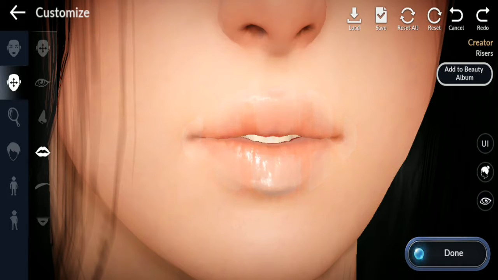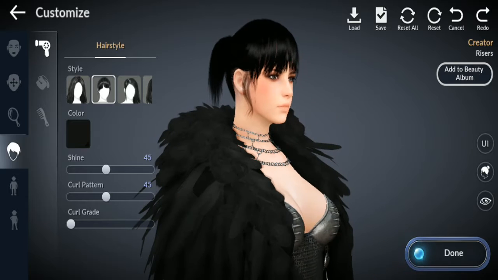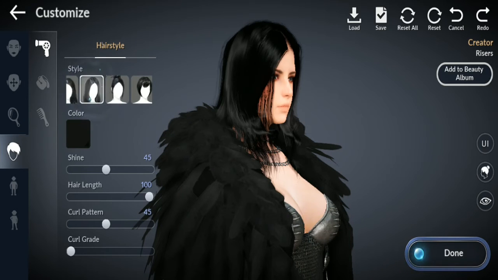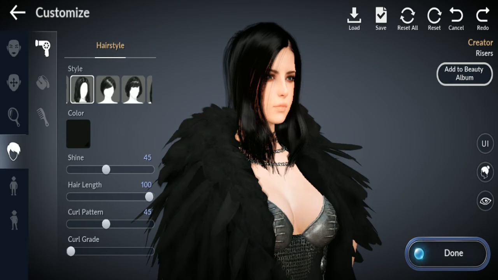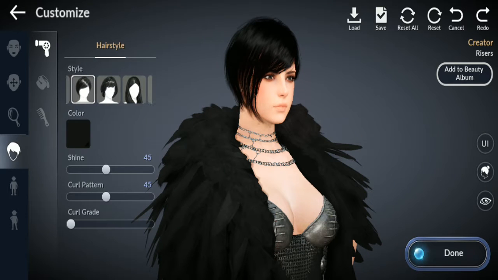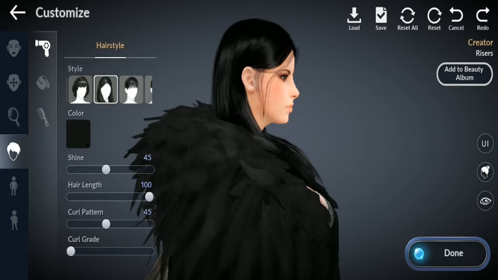Oh, how do I reset that? Okay. But as I was saying, you can spend a lot of time on just the character customization itself, just making a really nice looking character. It is a shame that the characters are locked by classes, so I can't make a male sorcerer, or yeah, sorcerer would be the word, not sorceress. So it's a bit of a shame.